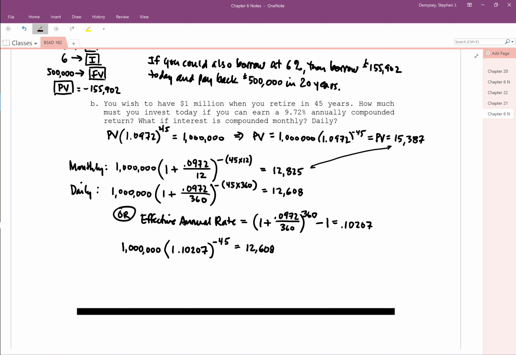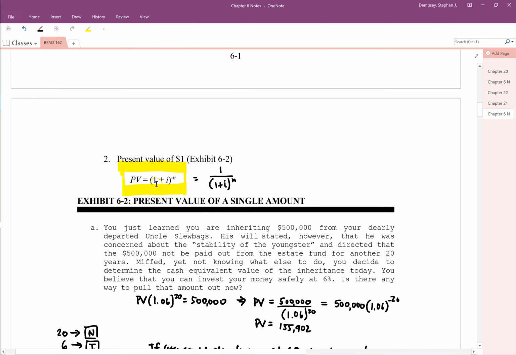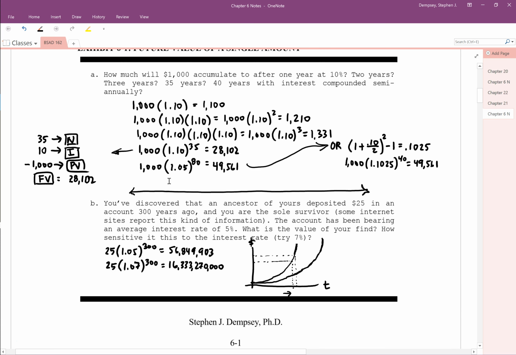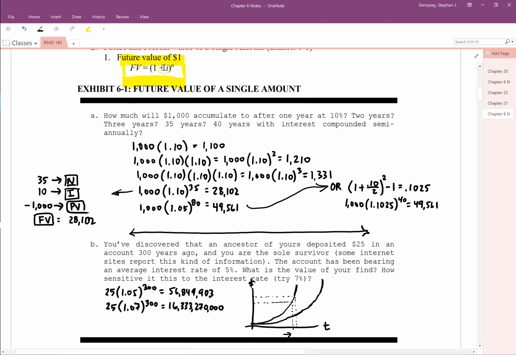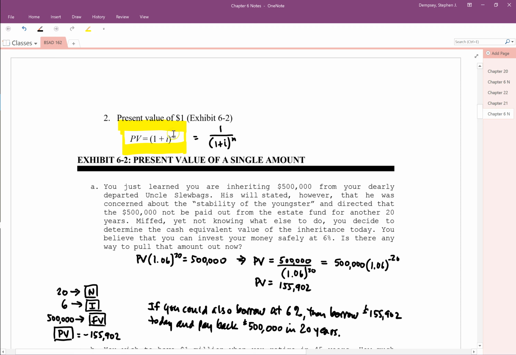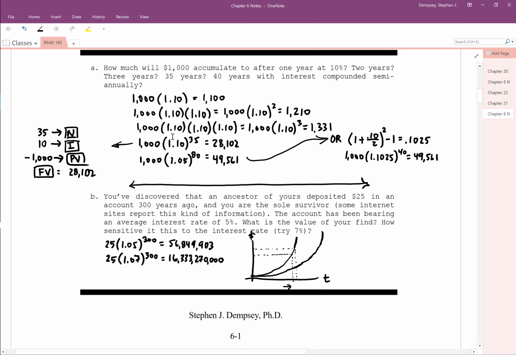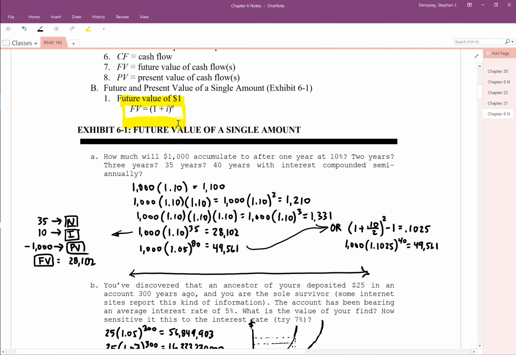So, that brings us to the concept of annuities. Now, we'll spend a lot of time on this next lecture. These were single amounts. So I've just illustrated there are two formulas for single amounts. You have a future value factor for $1, which you can apply to any number of dollars, and also a present value factor. Present value is always involving a negative exponent. You're bringing backward on the timeline, whereas future value, you're pushing forward on the timeline, so it's positive.